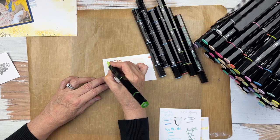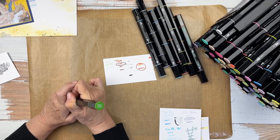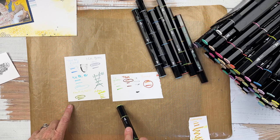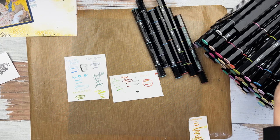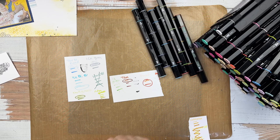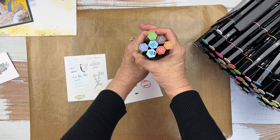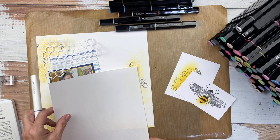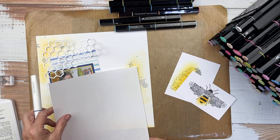I have gotten to the end of a coloring project, grabbed a color off the rack that I haven't tried, done it on a large stamped piece, and it has looked terrible. Then you have to re-stamp and re-color everything — which you're not going to die, but it's super annoying. So you can either go through the process of elimination at the beginning, or take a chance and roll the dice. Some people are just so good at coloring that they get the right colors every time. I consider myself a lifelong learner, and from the beginning to where I am now, I have actually grown a lot in my tri-blending.